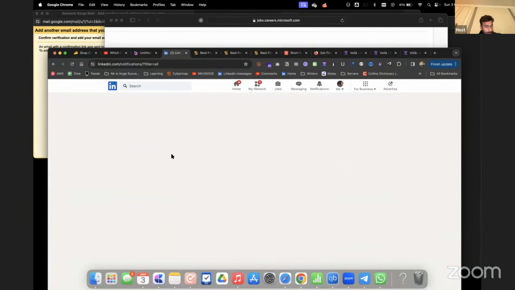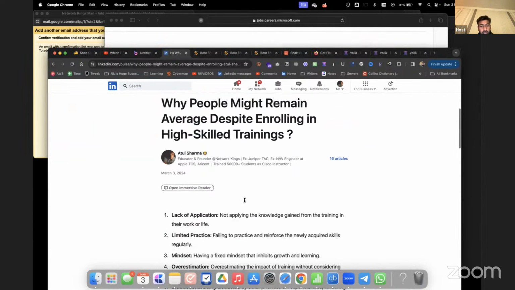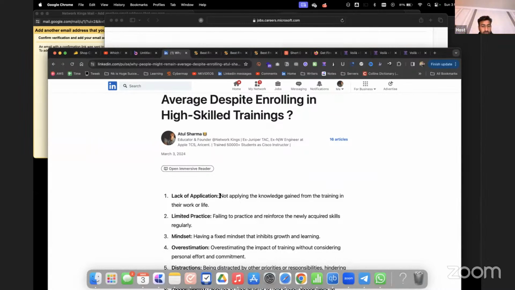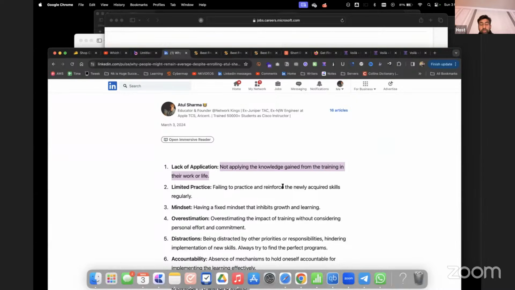So many people, even if they join the top high skilled courses, are still average, because whenever you learn anything, you need to apply that knowledge in the real world. Suppose you become a network engineer, you need to understand the company network. So you work for any company, go and check their network diagrams, take initiative. Nobody will teach you, right? Nobody will spoon feed you.